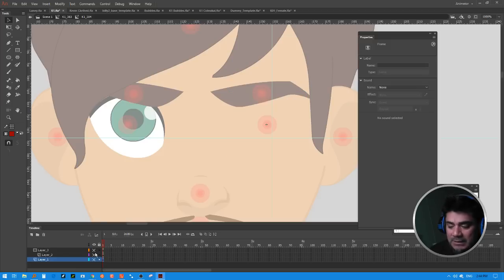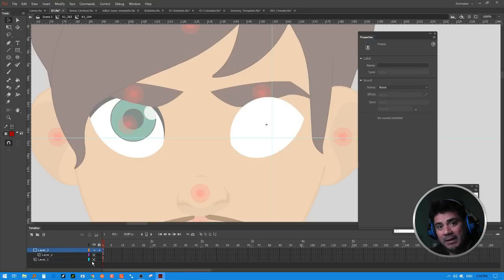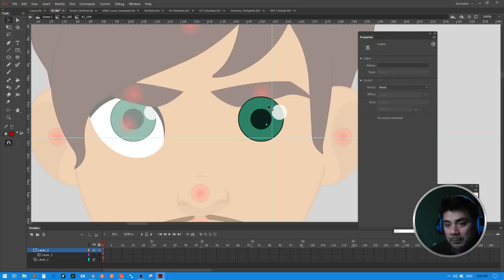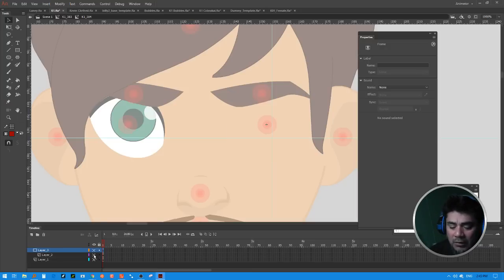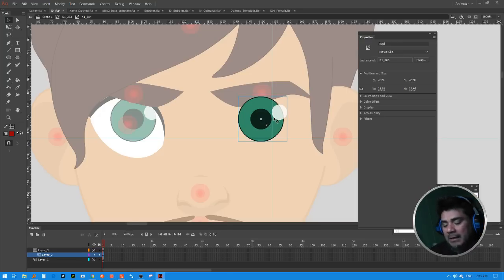Let me hide all these and show you one at a time. The top is your mask, and it looks like that. That's the white part of the eye where the pupil is going to go inside. If the pupil goes outside of that area, it's not going to be displayed, so it'll mask out the pupil. The second layer contains your pupil, and the bottommost layer is the actual image of the eye region. I would start with the pupil. They're all independent symbols, so we're going to have to double click on it again.